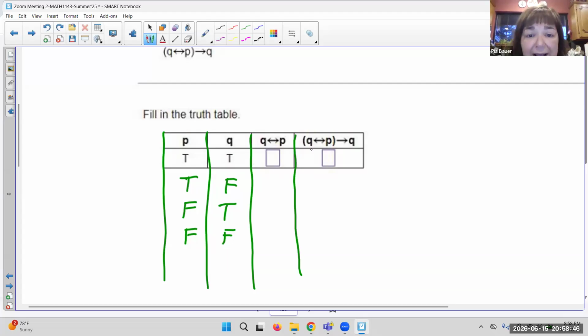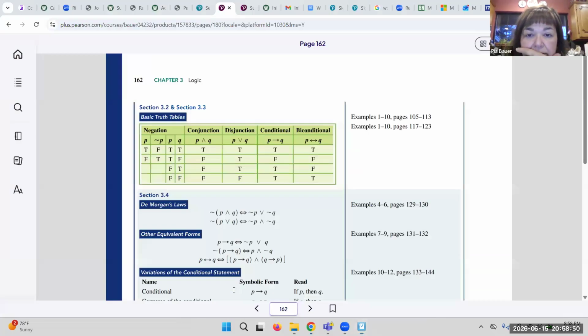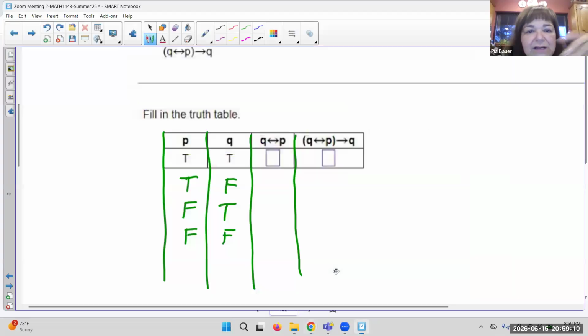So for the biconditional, the biconditional is the one that has a double arrow. A biconditional is true if both statements are true. If one statement is false, it's false. If both statements are false, then it's true. That's a little bit different. And that usually is read as if and only if.